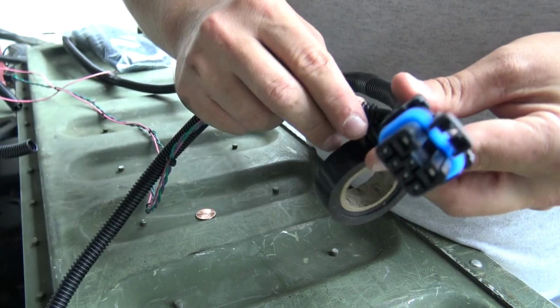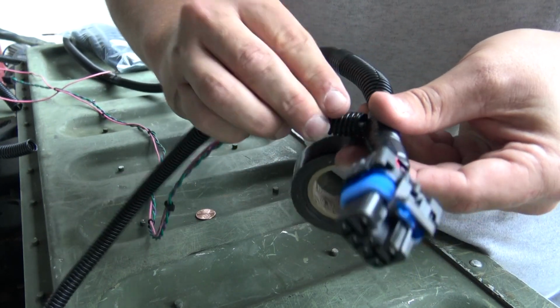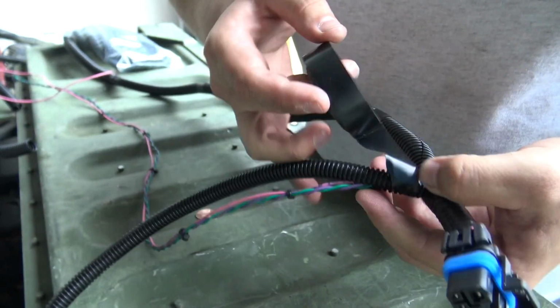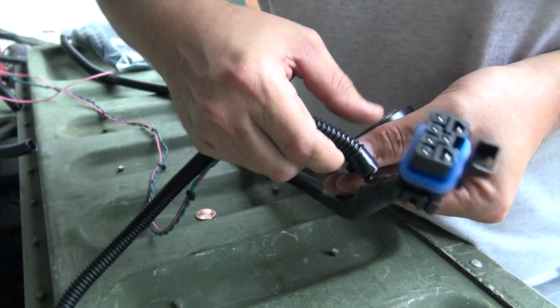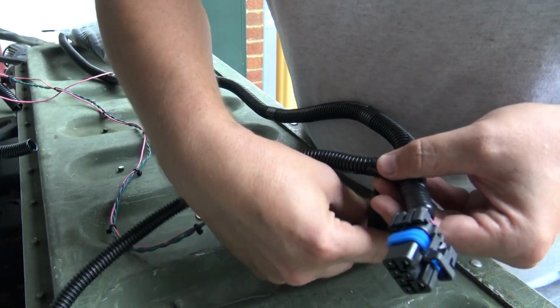The tape will actually go through the slit of the loom. So now the wire is wrapped up and the loom is on top of the tape, and all you gotta do is wrap the loom like this, and the wire actually holds the loom. The wire and the tape together actually hold the loom.